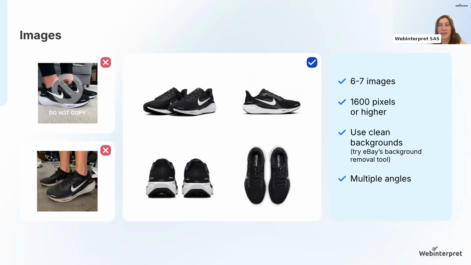A lot of sellers try to hide a scratch or a dent, but documenting your flaws is your best defense against item not as described returns, which is what we were just talking about previously. So when you highlight a flaw up front, you build massive trust with the buyer. They know exactly what they're getting. And this protects your seller rating and saves you from eating up return shipping costs down the line.